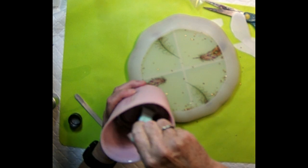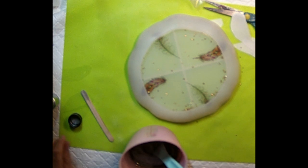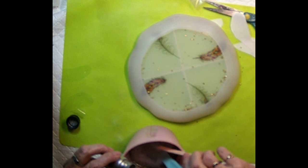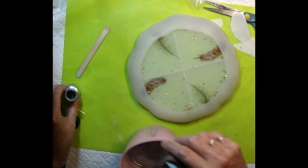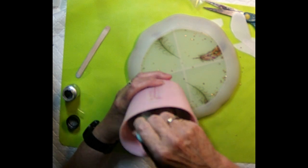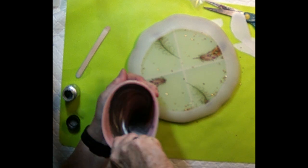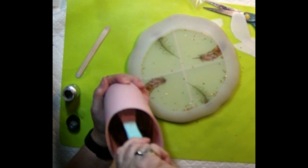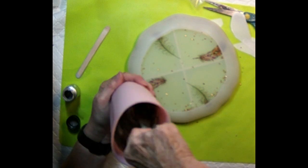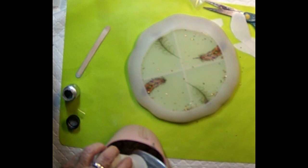Ooh, it's like metallic. Ooh, I like that. Let's put some more in. Ooh. I think I got this off Temu. Yeah, I did. I got this off Temu. I like that. You can get back in there and all.